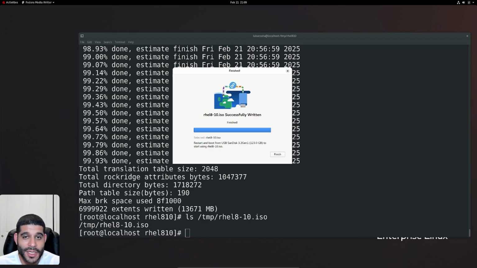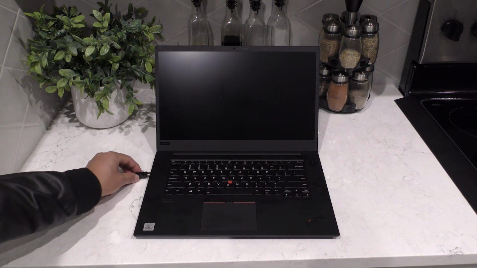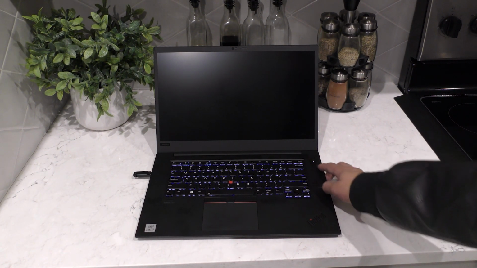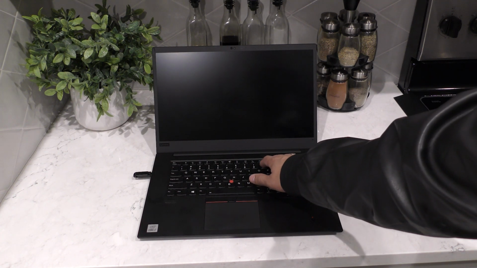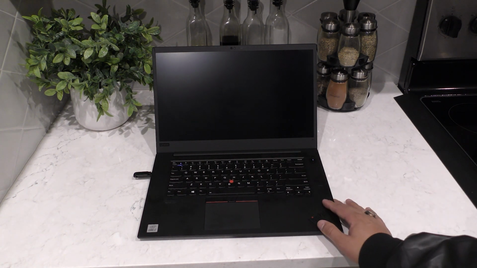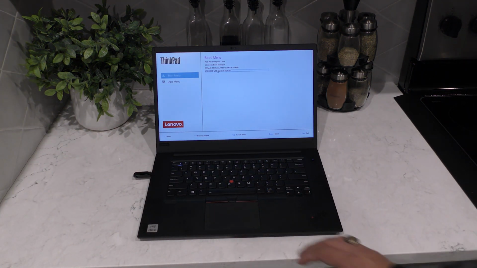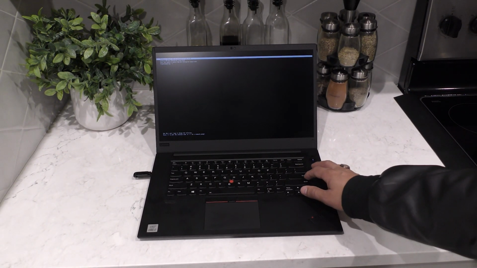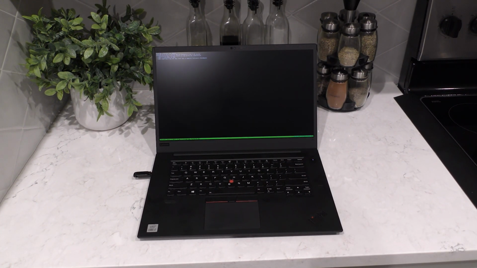All right, guys, and just like that, we've completed writing our RHEL 8-10 ISO to our USB. So at this point, you can go ahead and power down your machine, and you can go ahead and boot off of that USB drive in order to install RHEL. Now keep in mind, we added that extra boot entry, and you saw on there where it says Kickstart install. So when you go ahead and boot off the USB, make sure you click the Kickstart install, and you will see it will actually go ahead and install RHEL 8-10 on your laptop automatically.